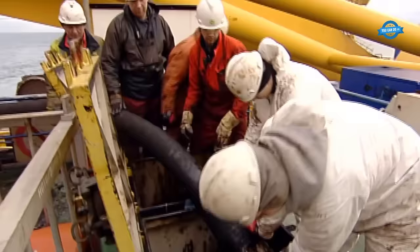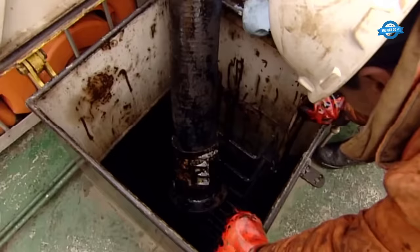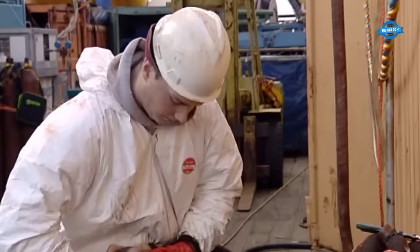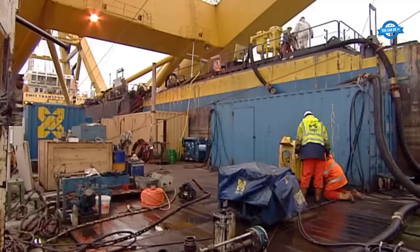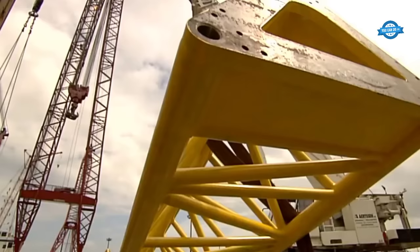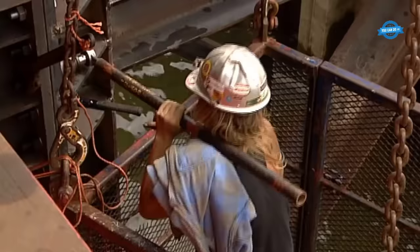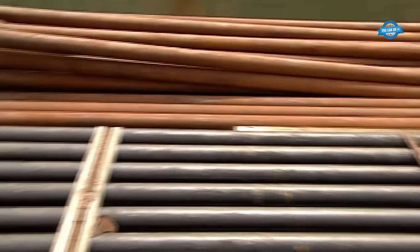The Tricolor's sinking was not just a logistical challenge, but also an environmental concern primarily due to the vast amount of oil onboard. The ship's position, resting on its side, made conventional oil removal methods impractical. Recognizing that the vessel's orientation provided access to the bottom of the oil tanks, the salvage team decided to approach the problem from beneath. Using specialized drilling equipment, they punctured the tanks, creating access points. Valves were meticulously attached to these holes, acting as controlled gateways, allowing the oil to be pumped out systematically.